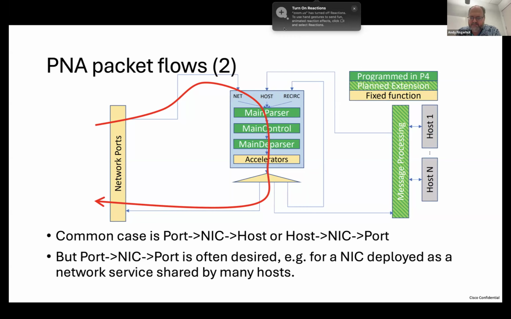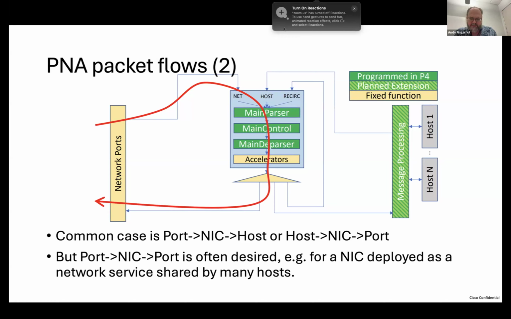This is just a simple example, and you might wonder, why do people care about port to port or host to host? The main examples I've heard are for port to port, if you want to deploy a programmable NIC as a network service that's shared by many hosts. For example, there's the Microsoft Dash project, where they plan to deploy a network device out in the network that can do various kinds of tunneling and network policy enforcement on source and destination, 5-tuple classification with fancy group-based classification to permit or deny packets between hosts. It's deployed as a network service out there as opposed to being locally right there in the NIC in that host.